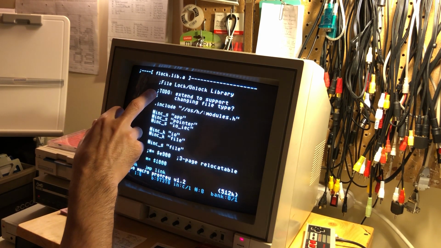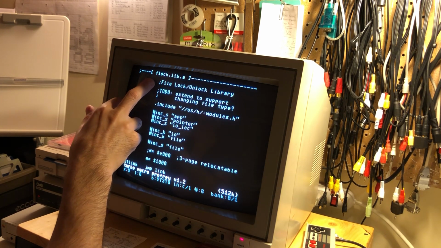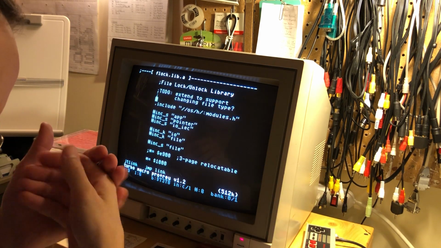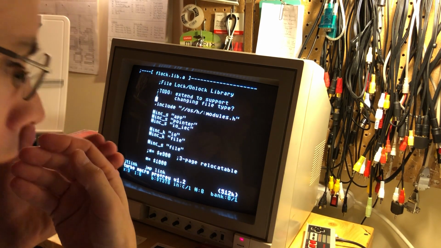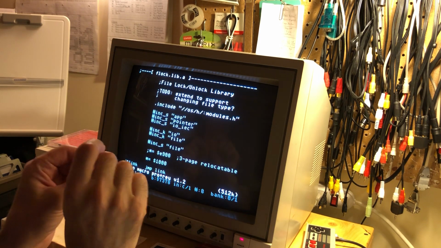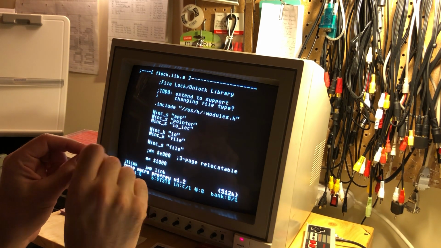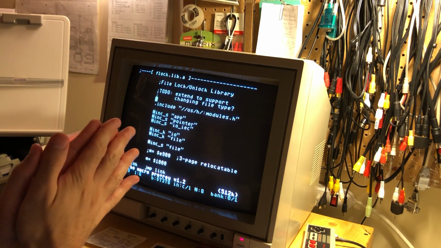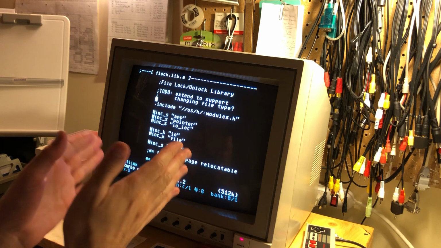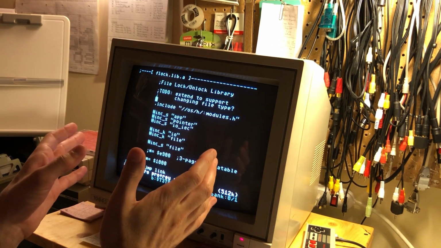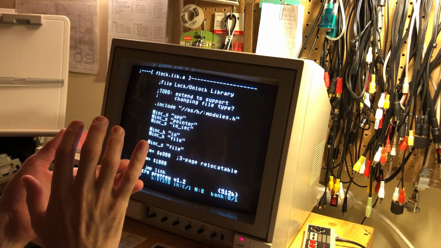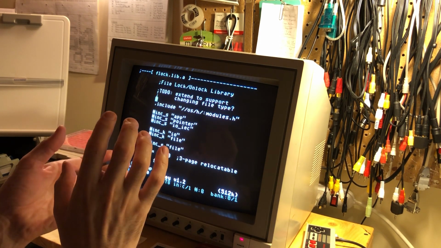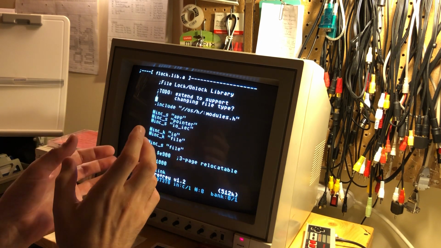Maybe I'll mention this first. Initially, I wrote this to be simply a lock-unlock library. But as I was thinking about it, because the lock bit is in the same byte as the file type byte of the directory entry, I thought, well, maybe this library could be extended to let you change the file type of a file.